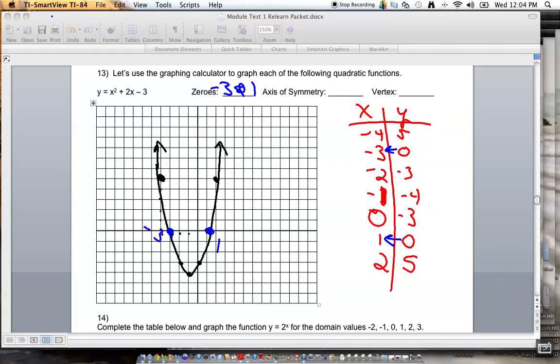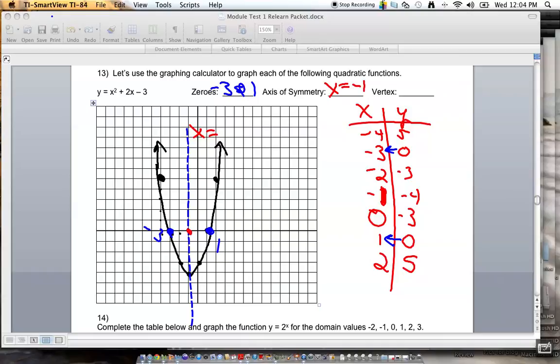Now, next is the axis of symmetry. Axis of symmetry is the line that runs right down the middle. There it is. And what we said to you yesterday about the axis of symmetry was, it's a vertical line, so it always begins x equals. And I said, kids always forget to come over here and write x equals. They often forget, not always, but they often forget to write x equals. And they just put the x value. Now, the line is passing through where x is negative 1, so the answer is x equals negative 1.